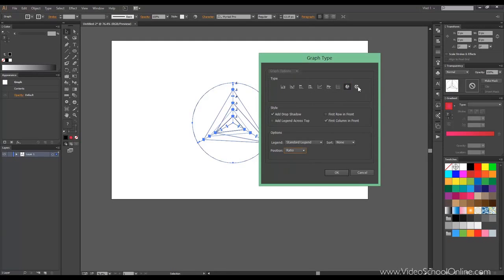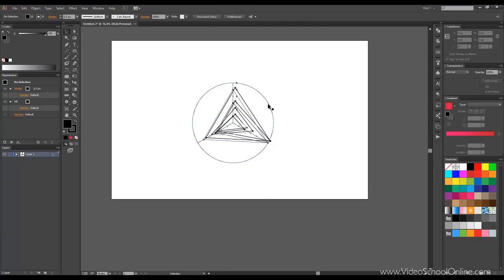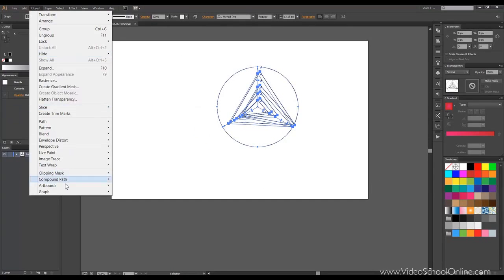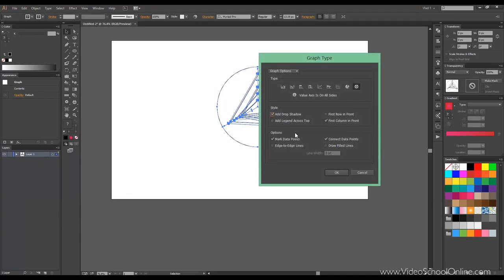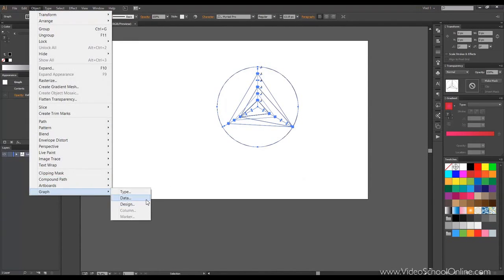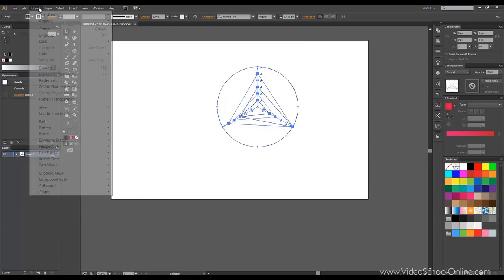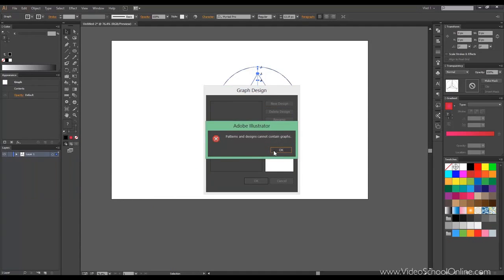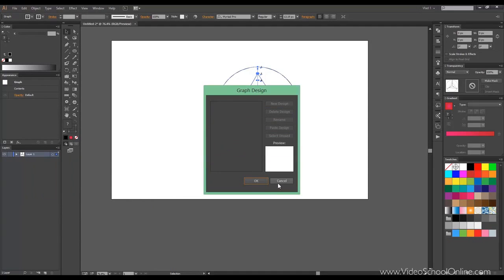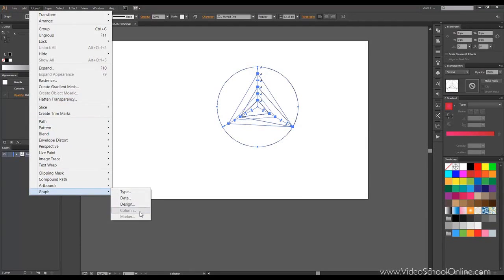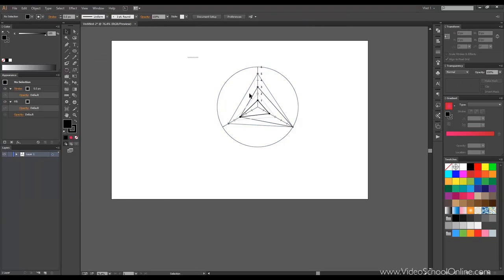You can choose the ratio, and for the right tool you can choose like this. Now they added the drop shadow to it. And you can disable it if you want. Just go to graph, type, and click OK. Then you have data, which is the same. You have a design. You can choose a new design. Okay. You cannot use pattern this time. And then we got column and marker, which is currently disabled.